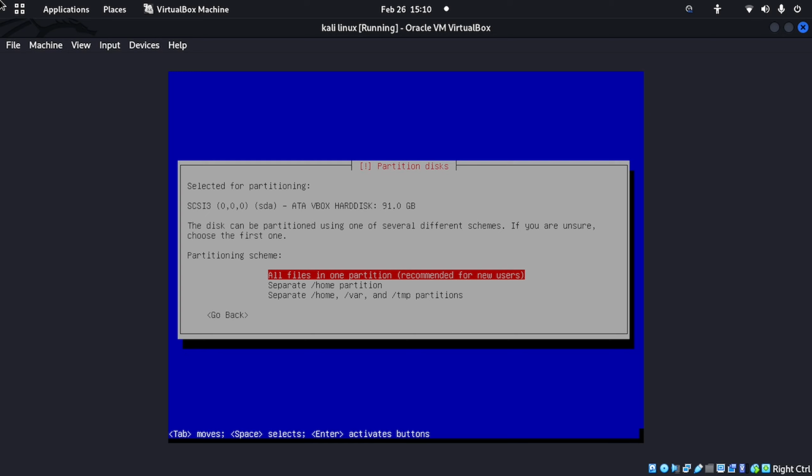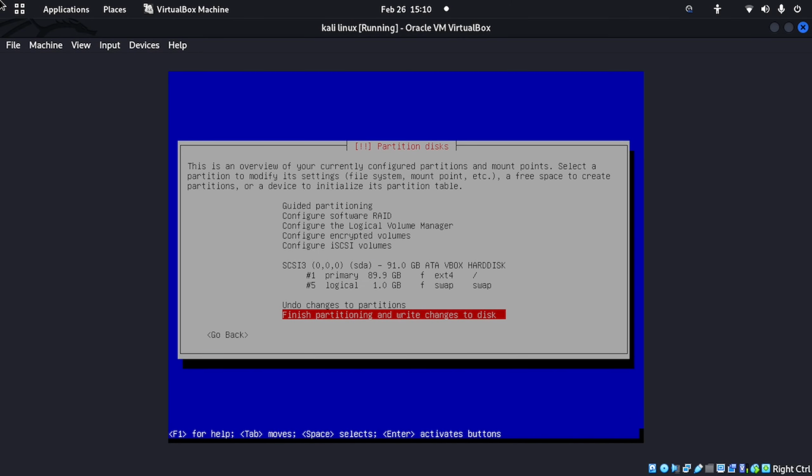And then here you can just save all the changes, and then continue. Then save everything as it is, then continue.